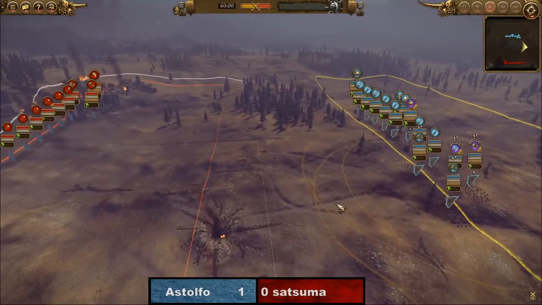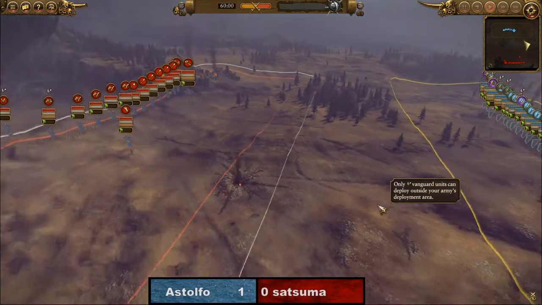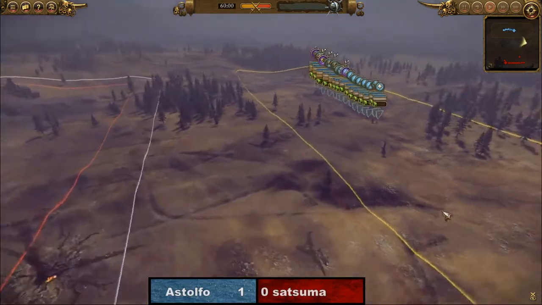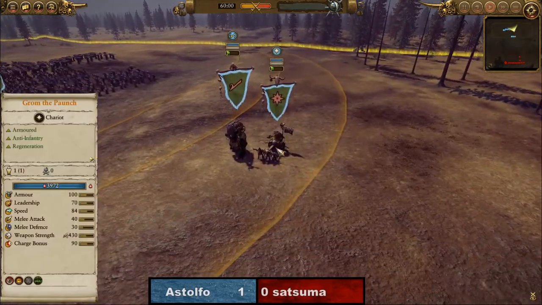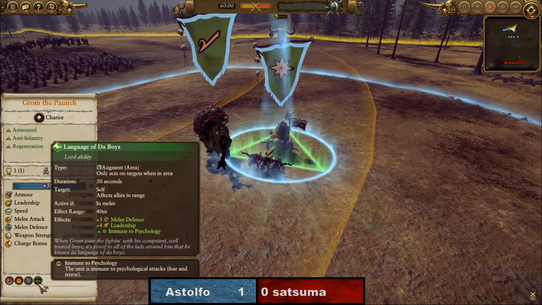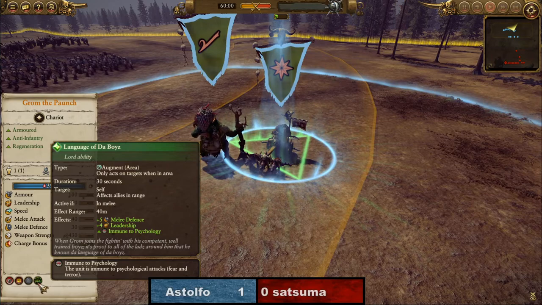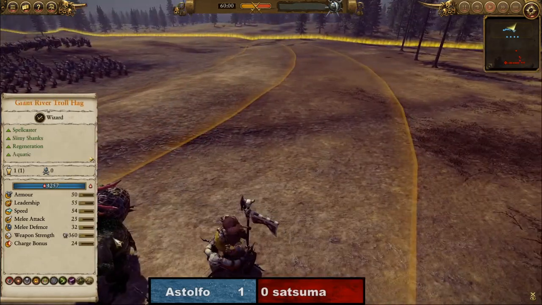Okay, greenskins or tomb kings? I'll let you go over the greenskins. Right, I'll go over my people. So, we have Grom the Paunch. Of course, I think he just has the lucky... Oh no, he just has Language of the Boys, not even the lucky banner. He's feeling really lucky. I'll even take that.